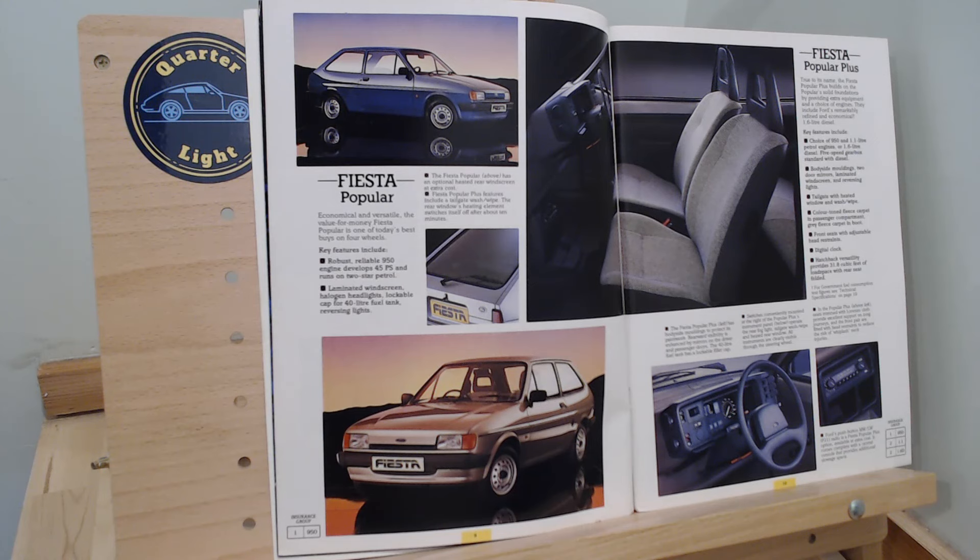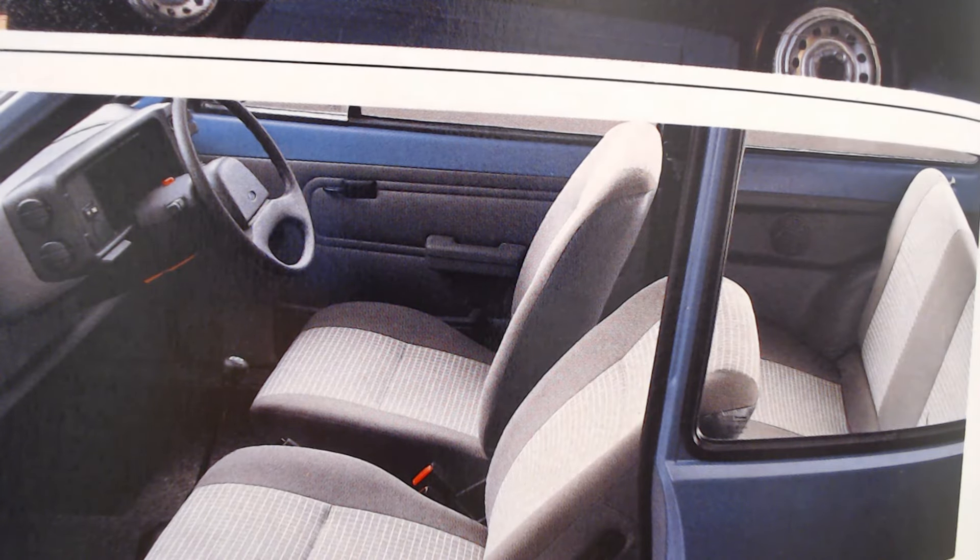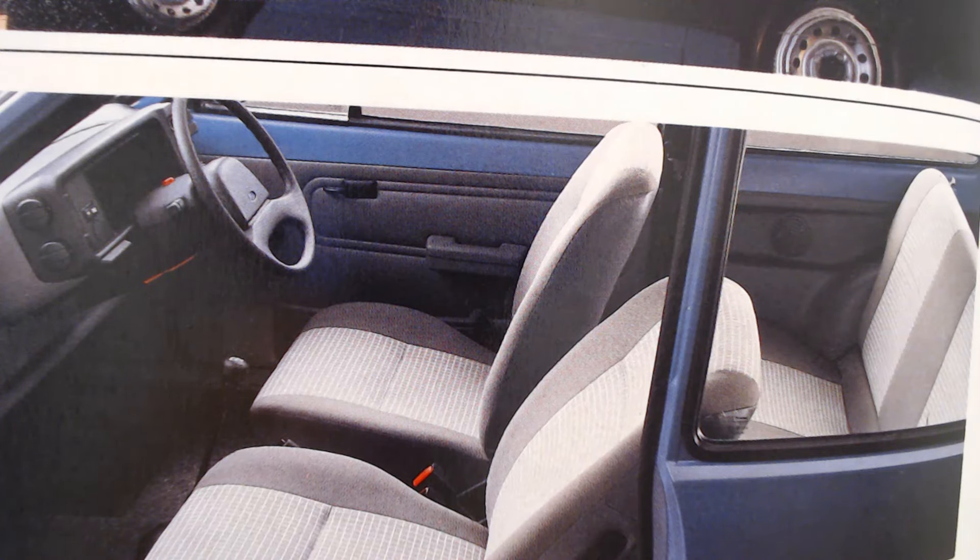Possibly fleet buyers sometimes bought the most basic model, although for a Fiesta I'm not sure which type of company would buy one as a fleet vehicle - you'd think more Escort or Sierra. Maybe rental or hire vehicles? Comment who you think the Fiesta Popular was really aimed at. I personally think it was just there to get you into the dealership so they could move you up to a higher model. Interesting to see the seats though - as basic as you can make them - still trying to sell a car without head restraints in 1987, and no provision to even add them.